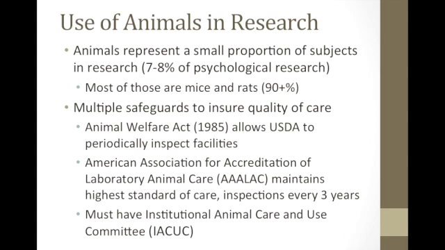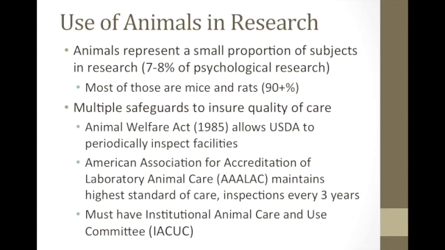Now, we've really been talking about human research so far, but in fact, there is a portion of research that involves animals. Animal research, in psychology at least, makes up only a small proportion of all the research that's happening. Some estimates suggest somewhere between 7 to 8%, and most of that research in psychology at least is using rats and mice. Rats and mice account for more than 90% of all the psychological research that involves animals, okay? Less than about 0.5% of all research uses non-human primates, and only slightly more uses things like cats and dogs. But again, very, very rare.